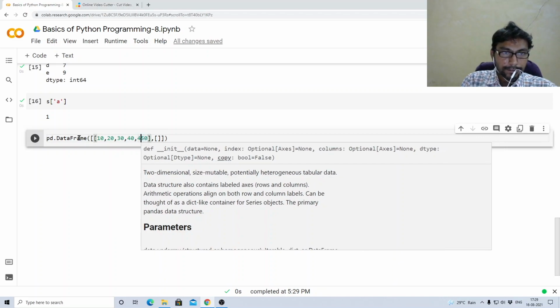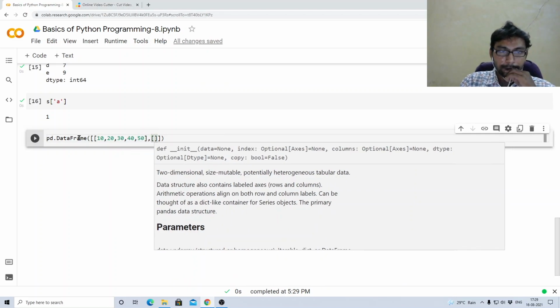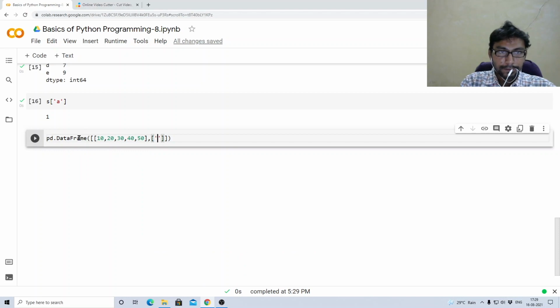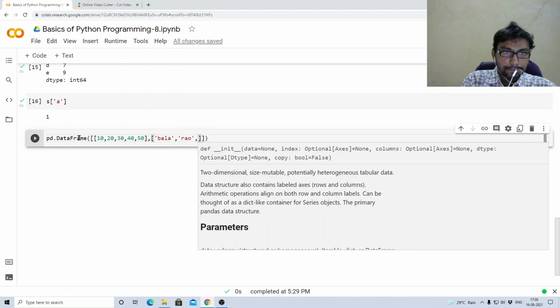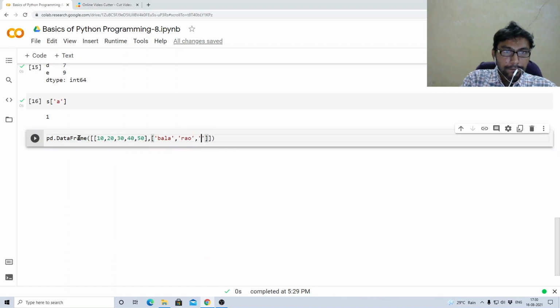These are the values. And then the second one, let me give Bala, Rao, Prakash, NITW. Now let us see what it will create.